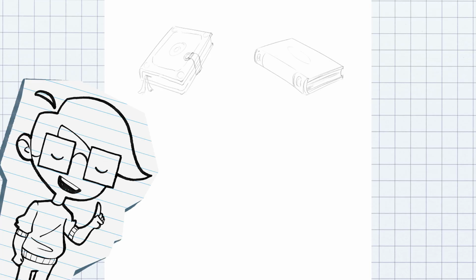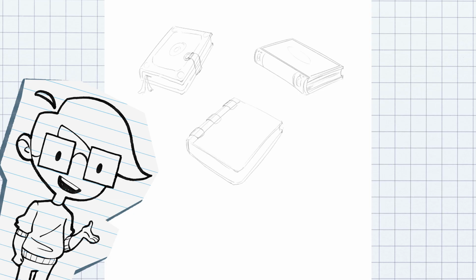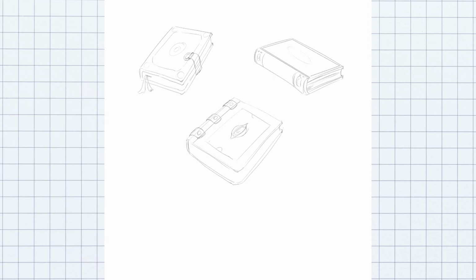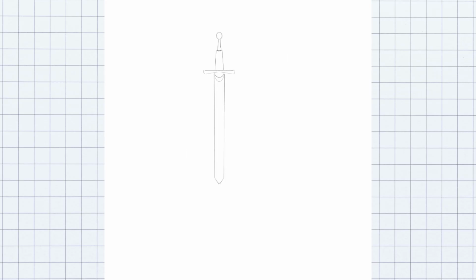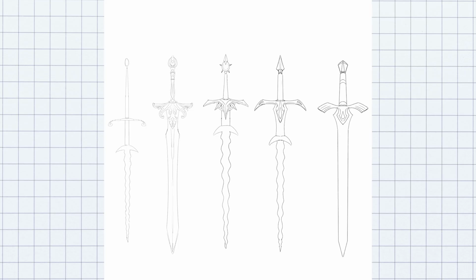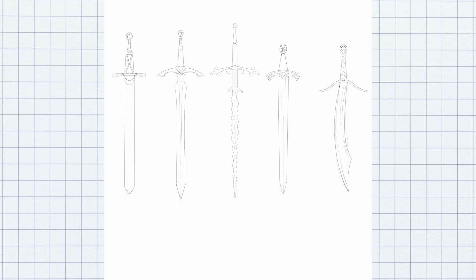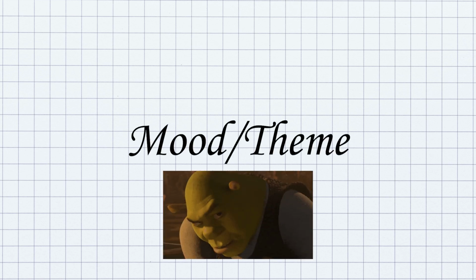Don't hesitate to take notes about these objects either, as it'll only strengthen your understanding and allow more flexibility when you start to design. Since these props aren't too complicated, I'll stick to anywhere from 5 to 10 studies, where I can still stay close to the reference and start to play around with the shapes and proportions. Once we've taken our notes and feel more confident in our studies and understanding of our subjects, we can now move to step 2, mood and theme.